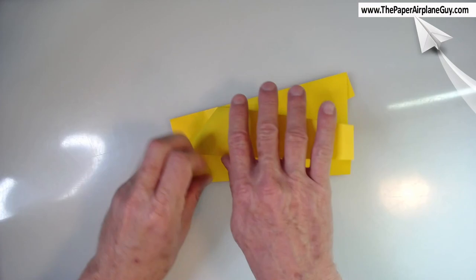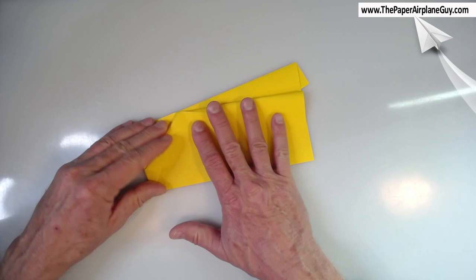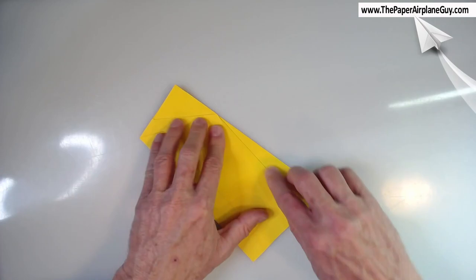You can see that this single layer, you can try to get it pretty close to this back edge here. It might not go all the way against it, but get it pretty close. And then from the front of the pocket up to this top corner here is where you want to flatten it as well. So get it pretty close to that back edge, right on it if you can. There might be enough give in the paper to do that. And then kind of start to smooth it out.